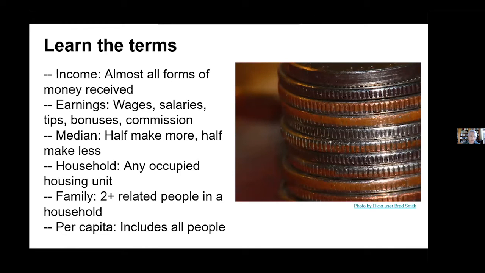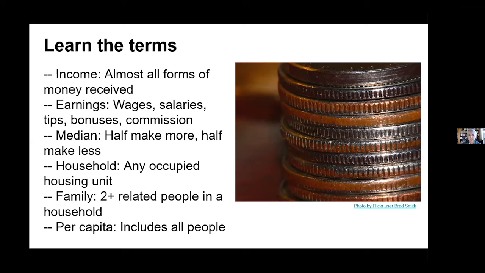I'm talking mostly about the way most of the federal agencies gather this information. Income is defined as basically forms of money, almost all of them. The big exception when it comes to the census data I'm going to be talking about is capital gains. Capital gains can be a very significant piece of some people's income, but when they occur is sporadic, and it's often more a tax consideration than income. So money income is typically what's defined.